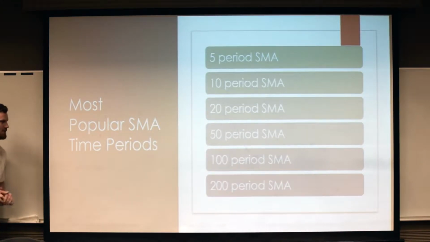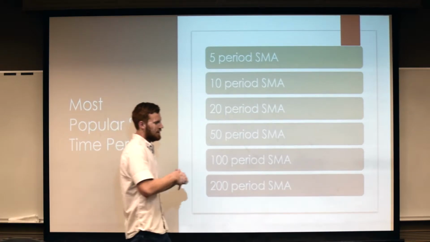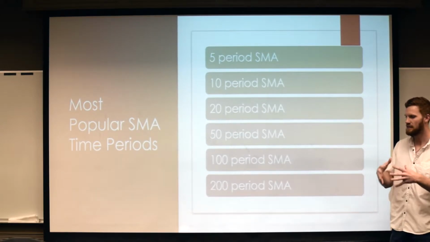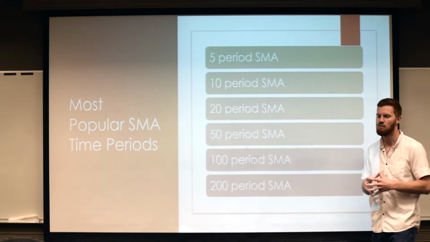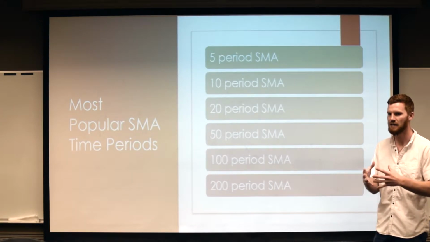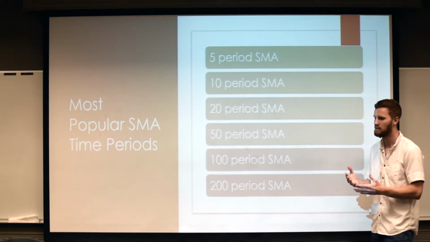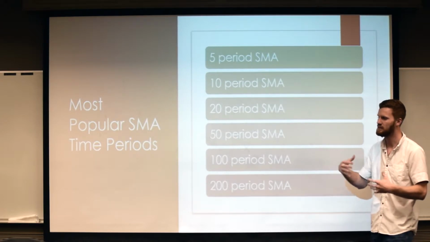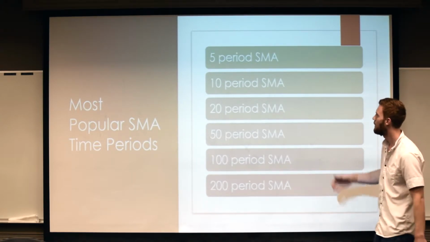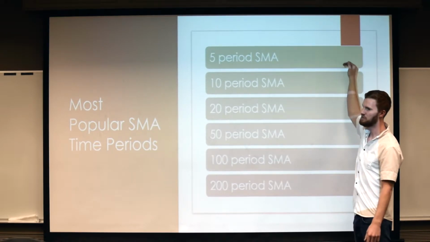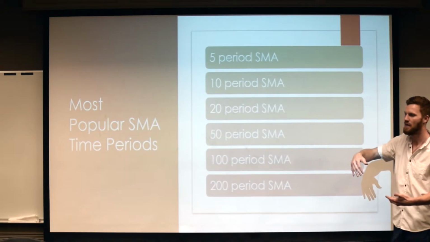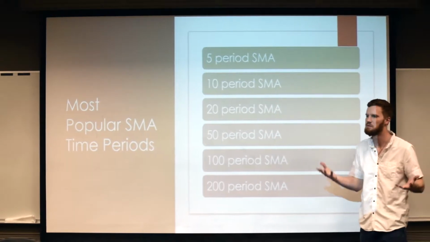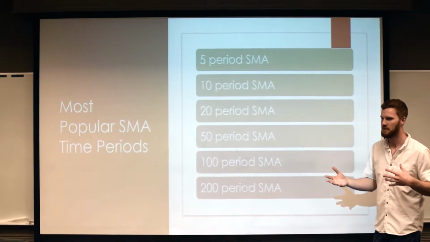So I went ahead and listed out the most popular simple moving averages. The reason why you need to stick to these simple moving averages is because technical traders tend to stick in groups. So if we're all looking at the same simple moving average using the same type of strategy, there's going to be a higher probability that that trade is going to actually hit profitability or the take profit that we're looking at. So for instance, if you have 100 people looking at your 5-day simple moving average, there's a greater chance whenever you get a buy-in on that of the trade being successful versus something like a 3-day, which only like 10 people might look at, right? Those are just rough estimates that I made up.